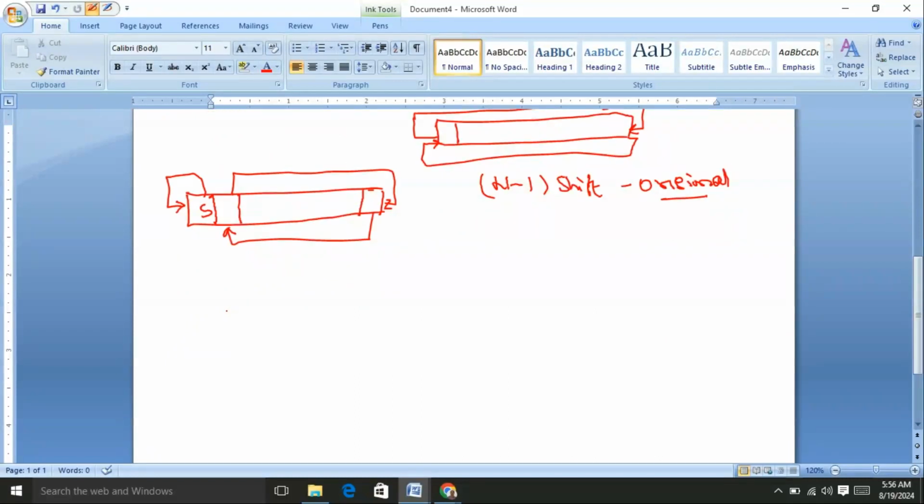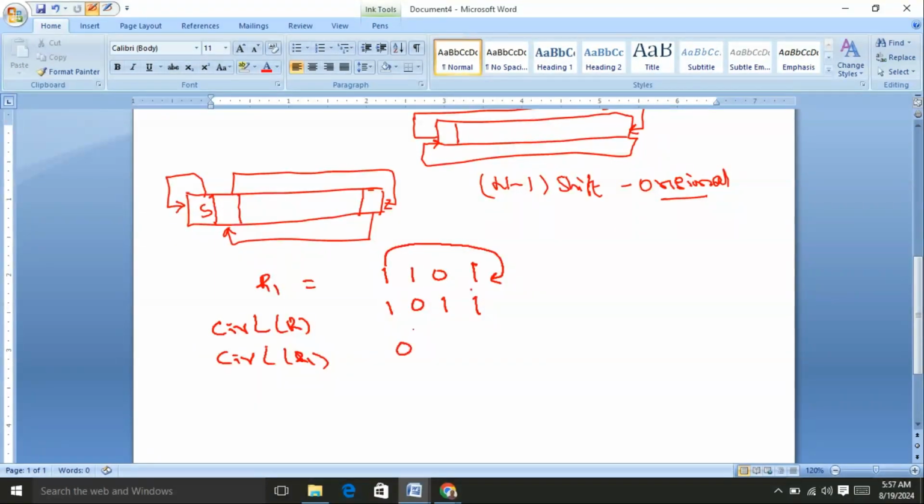For example, let us consider the data in the register R1 as R1 equal to 1101. Right? I am going to perform circular left shift of R1. Now this 1 is here, and this 0 is here, this 1 comes to here, and this 1 comes this side. Again I perform circular left shift of R1. Again 0 is here and 1 is here, and this one is here, and this one comes to this end. This is the first time, this is the second time actually, right?